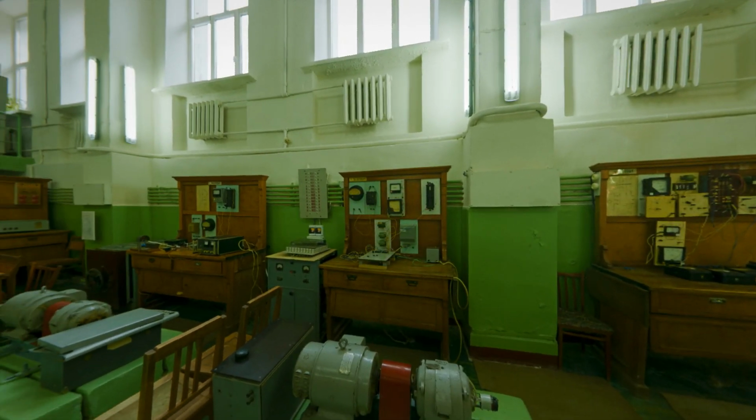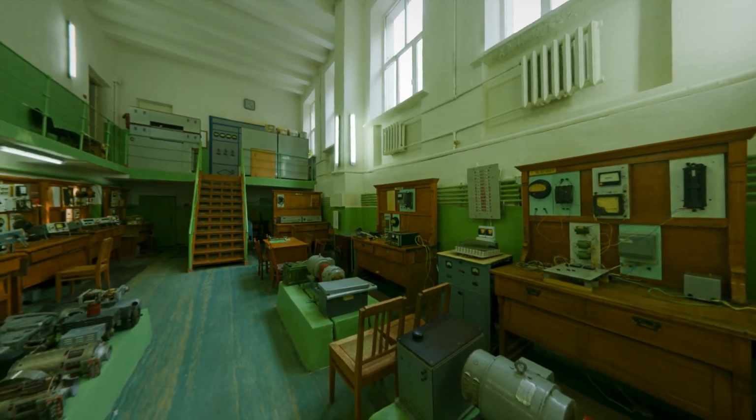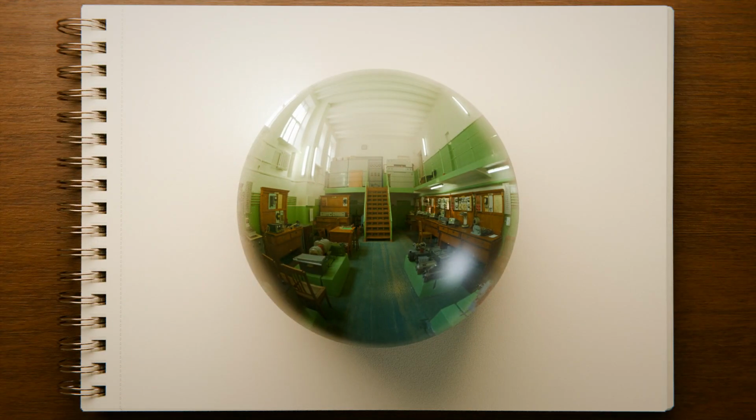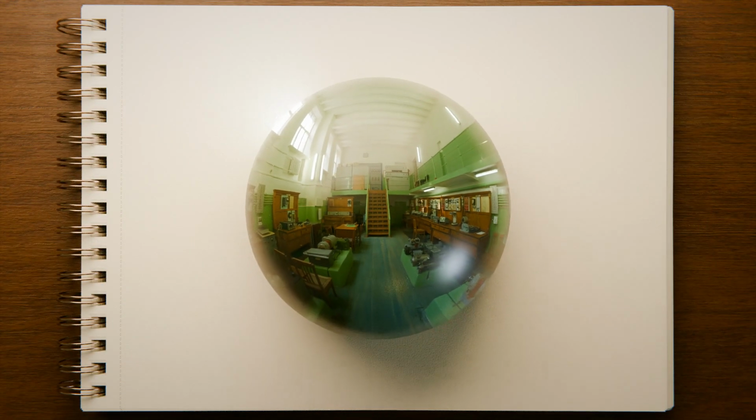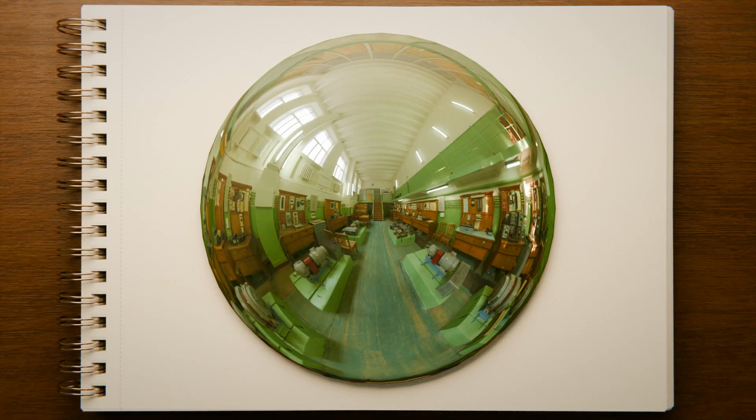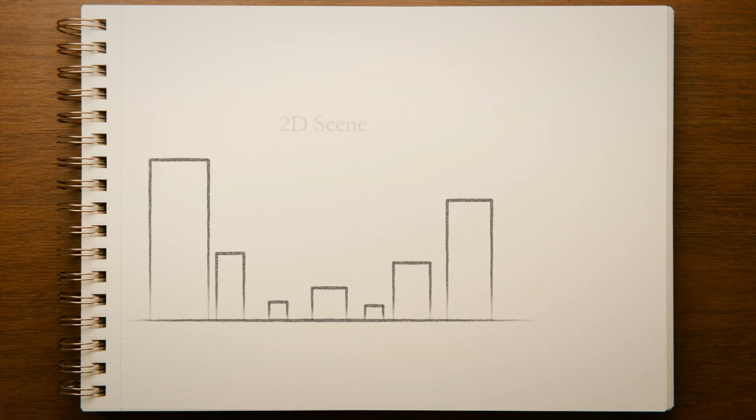Remember that our goal is to figure out how to take a 3D scene and capture it onto an imaginary sphere, which we will then unwrap so that it's flat. How do we do this? Well, to get a better understanding, let's actually simplify the problem by making it 2D. How do we get a 2D scene onto a 1D page?